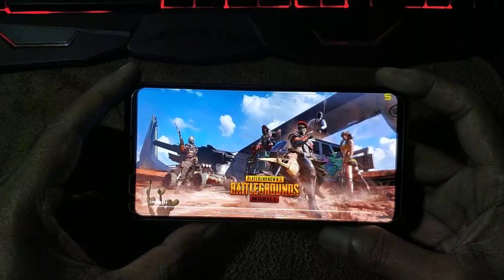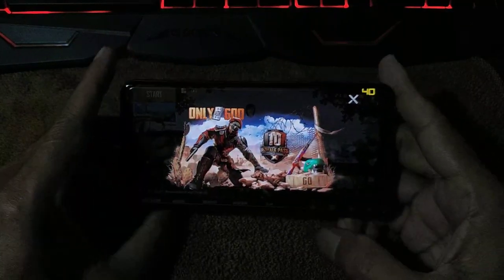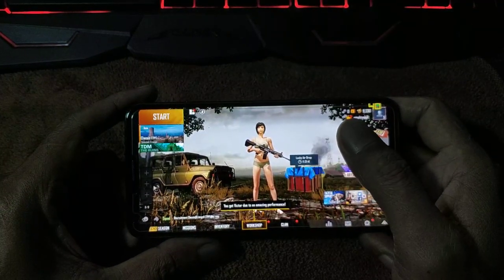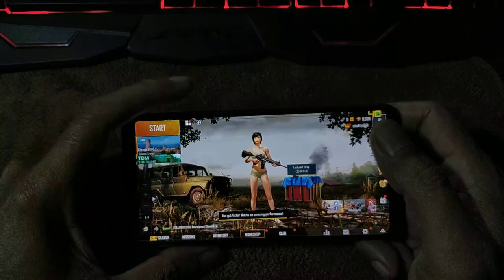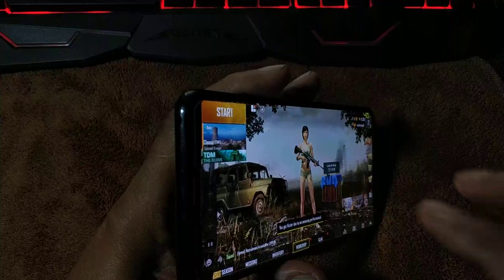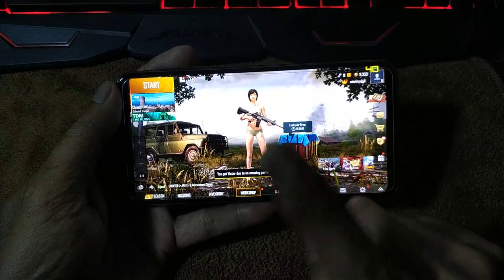The volume is down over here. Normally the phone volume is at the right side, but on this phone the right side is the SIM tray. And one good thing about this LG flagship, all of them support an SD card on the SIM tray. And the 3.5mm audio jack, that's also good.